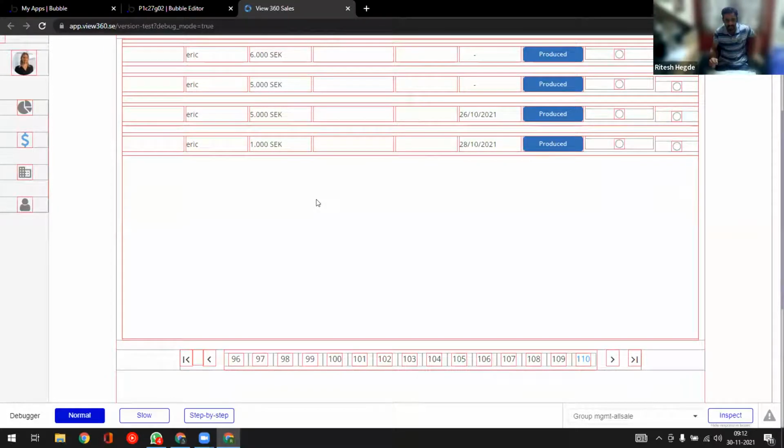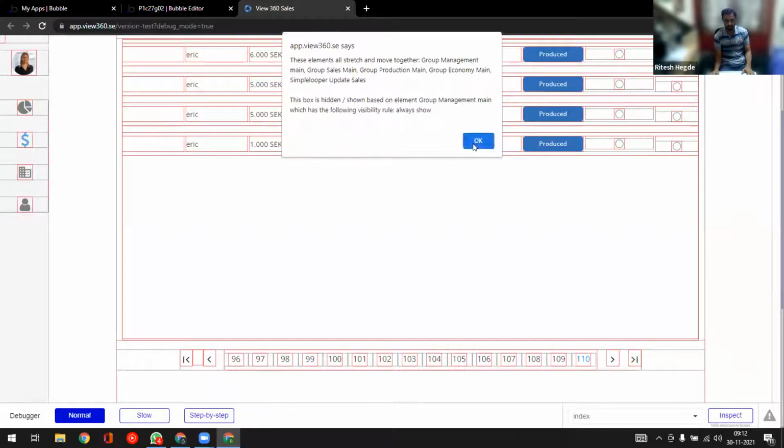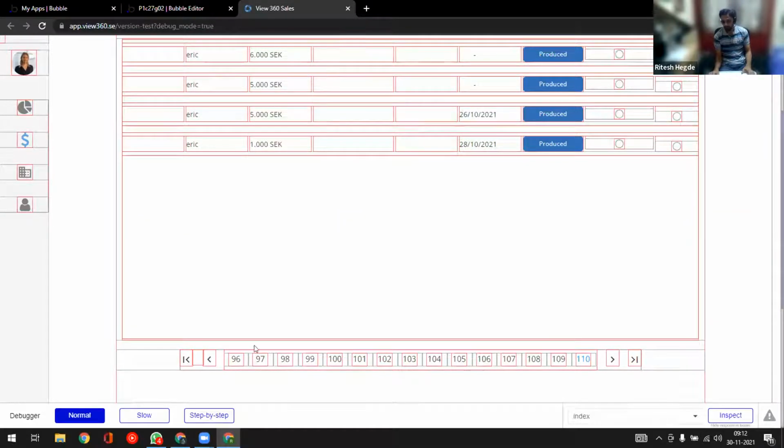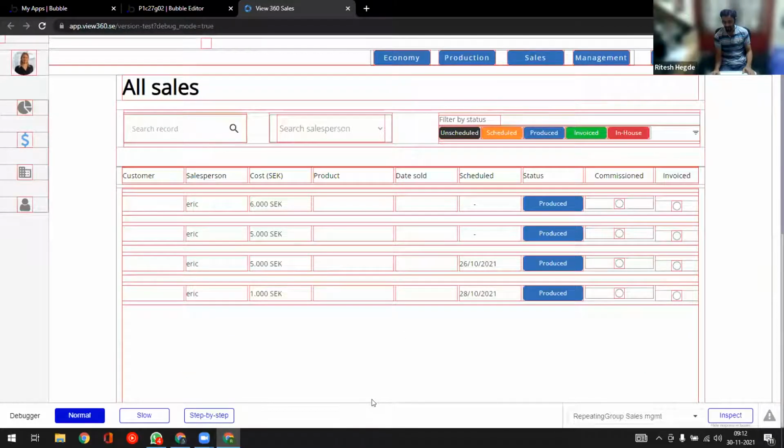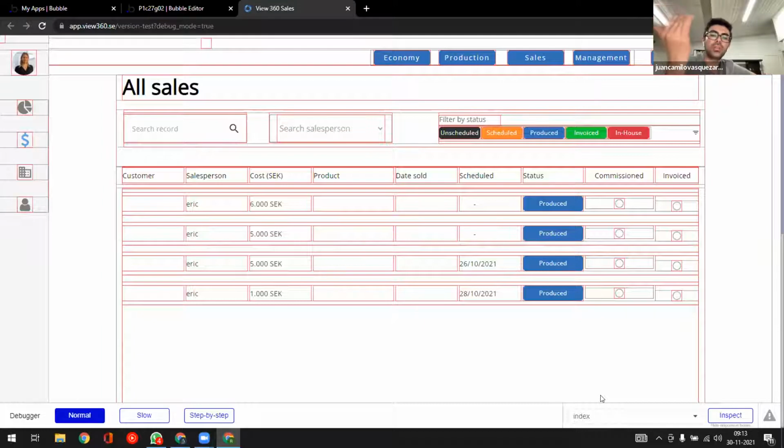But I mean, I was having one more thought. I'm not sure if that's doable or if that seems good. What I was thinking is this group, whatever I've added. Oh, the stats. Okay. So this group that I've added here, I was thinking if I can add that into a floating group, which shows at the bottom and which will always be on top, so that even if this is just 5 records, they can still see that pagination options. But I mean, if you have 10 records, how will it be below the 10 records?